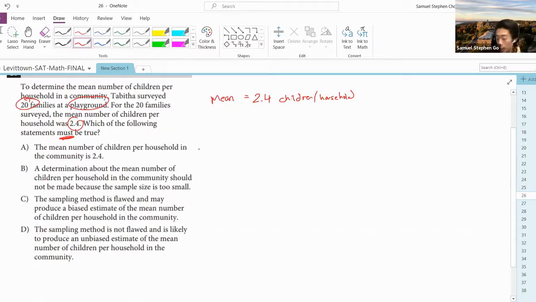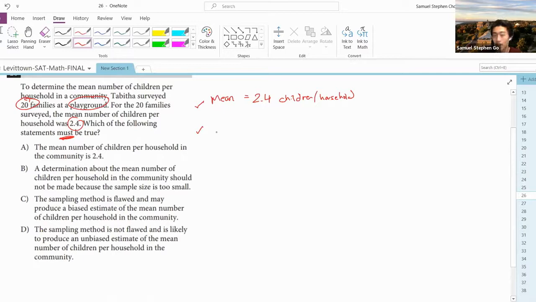However, we have to be able to discern this sort of sampling bias, that's a fancy word for it. In other words, it's not a representative sample. If you're surveying people at a playground, we can probably guess that kids will be at the playground. Elderly folk, for instance, will not be going to the playground. We are going to be seeing people with their kids at the playground. So that means the mean might be higher, because these are the families surveyed at the playground.